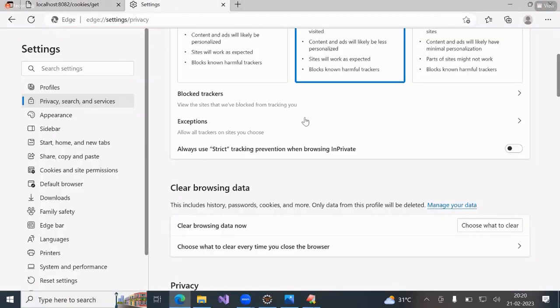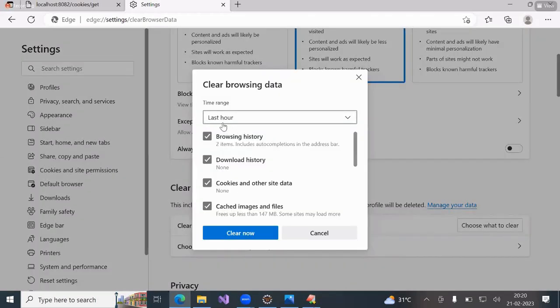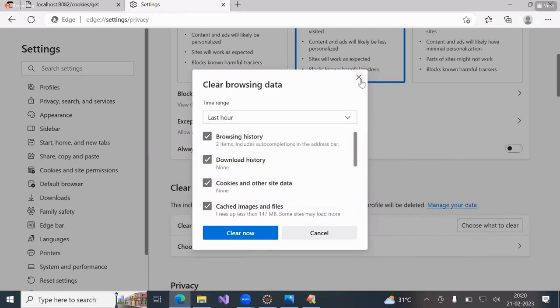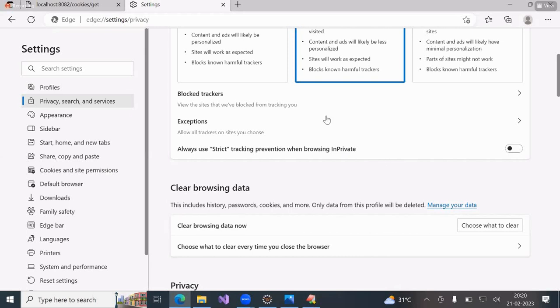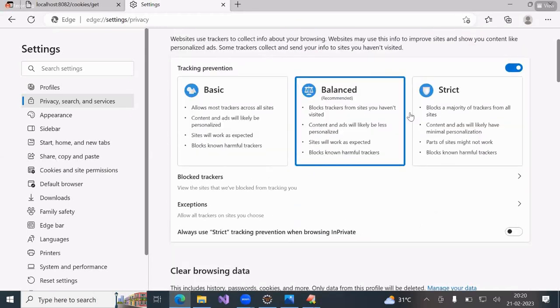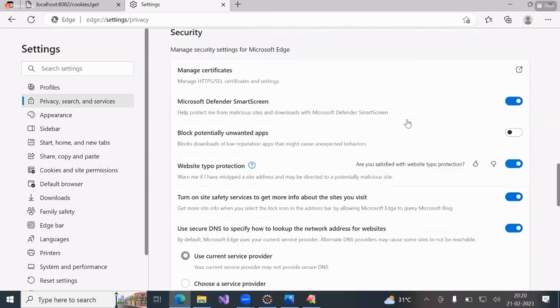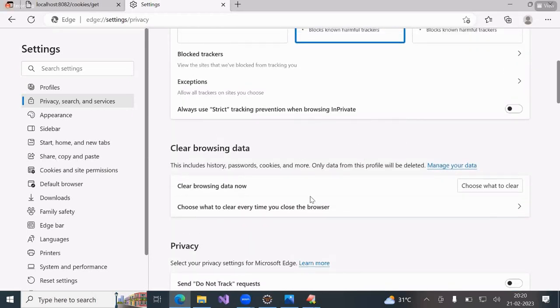But I didn't click the close button. I removed them through the browser settings option. So all cookies, last 1 hour, whatever data is there, I cleared. So like this, last hour, last 24 hours, last 7 days, last 4 days, all time, options are there, no? You can select whichever you want. All cookies will be stored, and we can remove and add them. These are browser services.